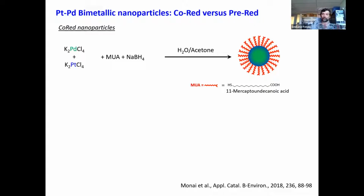The first one was to reduce the precursors together, palladium and platinum chlorides, with mercaptoundecanoic acid protecting the particles and a common reducer, sodium borohydride. In the end, what you get is a particle, and we will see what kind of particle, that is covered by this protector that can functionalize it. The sulfur will go to the surface of the particle, that's for sure. It's just chemistry. And COOH will go throughout the solution. That makes the possibility to functionalize part of the particle.